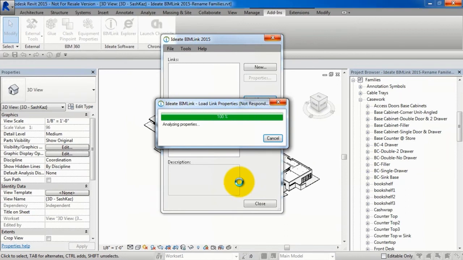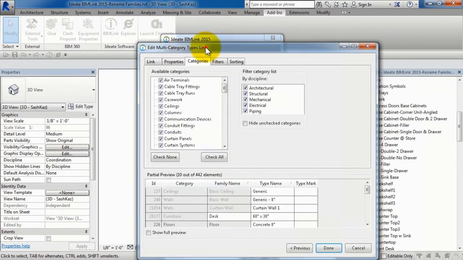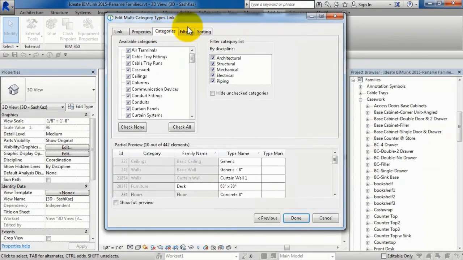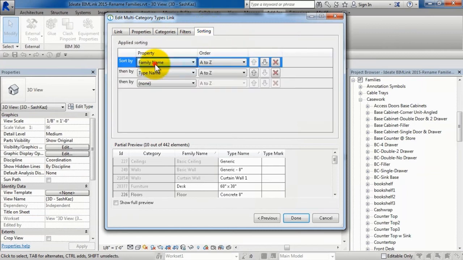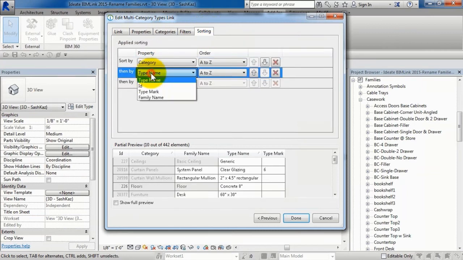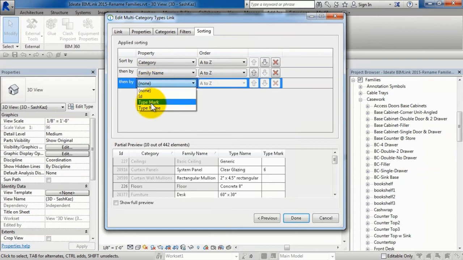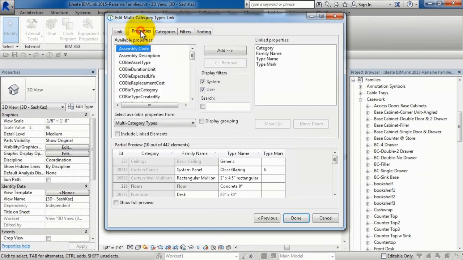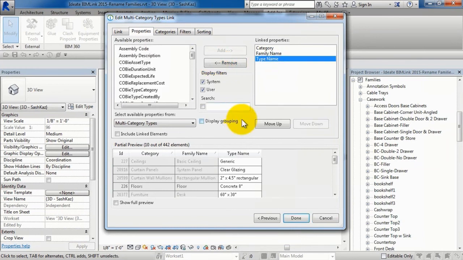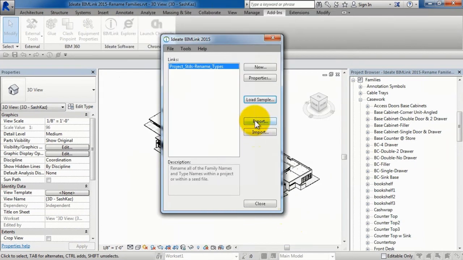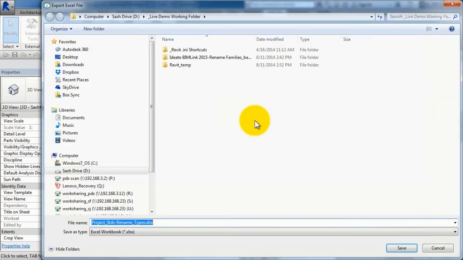So all you have to do is load up that link and decide which categories you'd like to extract. Again, here's the thing I showed you with being able to sort by the category, the family name, the type name, and then I'd like to look at just the category, family, and type, and then I'll export that out.